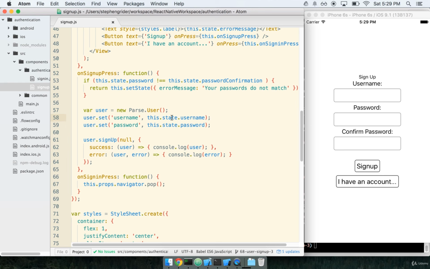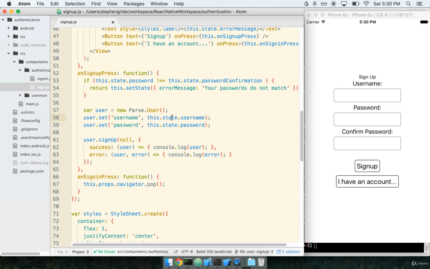In the last section, we successfully got a user signed up. So we really just have two more steps. The first step is handling the case in which a user fails to sign up when they enter a username that's already in use, in which case we should show an error to the user. And the second case, in the case that they succeed, we should redirect them to somewhere else inside of our app. So, like a protected route or a protected view, something to say, hey, you successfully signed in, now here's the content you were looking for.